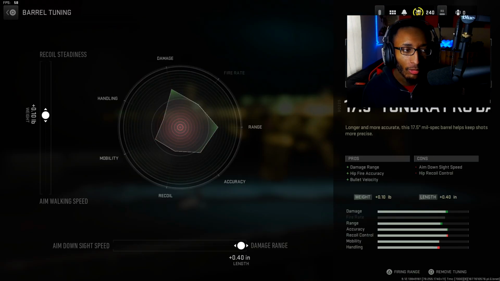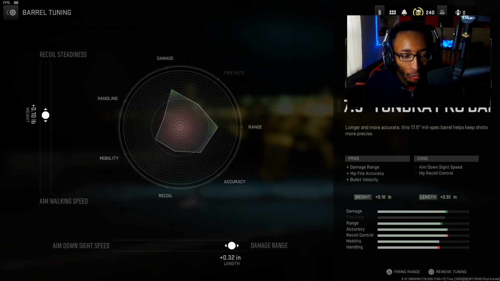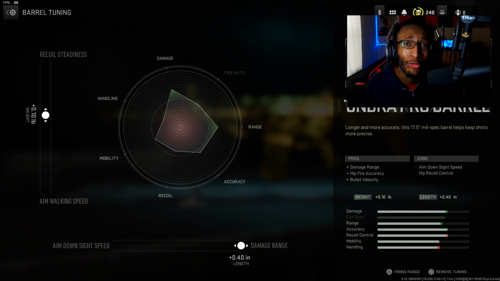And I'm going to show you guys the tuning real quick. There's my tuning for the barrel. If you guys have this, like right here, it's not gonna do any good. You guys gotta put it all the way up for damage so you can get them range shots and a lot of kills long range for sure. I would say if you don't have the damage range all the way up, you're not gonna get that many kills. I'm gonna say it right now, you're not gonna do that good.